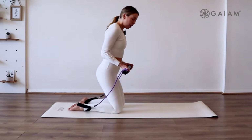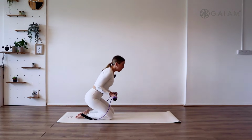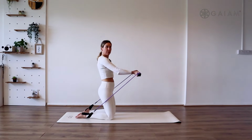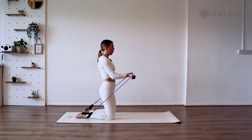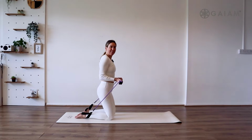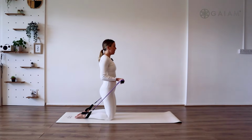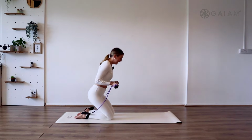So the next time you lower yourselves down, you press up, you shoot your arms forward. So we bend in, you lower into your squat, squeeze, press forward. So we lower into our squat, squeeze, press forward. Nice, everyone. So getting those quads, getting those glutes nice and fired up as you do this.